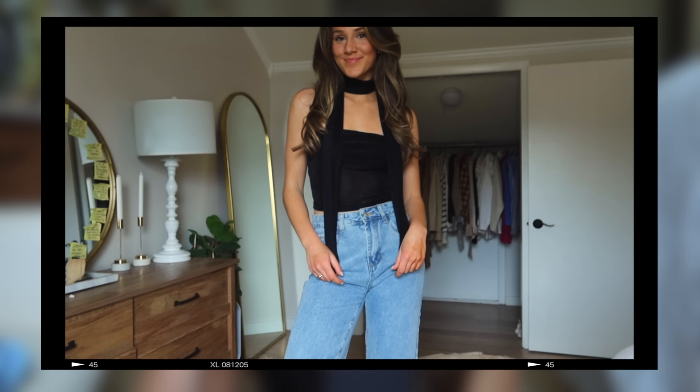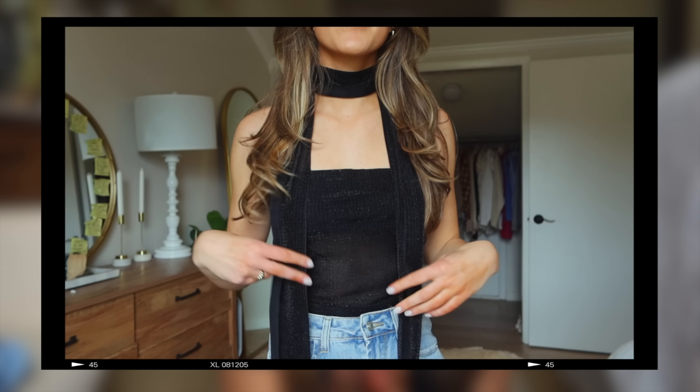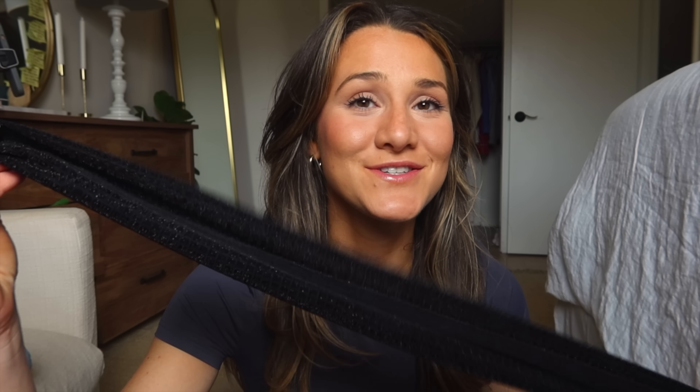This tube top I like as well. I definitely pair it with high-waisted pants so you're not showing your entire stomach. I also loved this scarf that comes with it — scarves are a thing right now. It's giving skinny 2000s vibes and I'm so here for that. Skinny scarves are really great with tube tops. To make this more modest you can wear a jacket over your tube top and scarf, or a shirt like that blue shirt I just showed you.